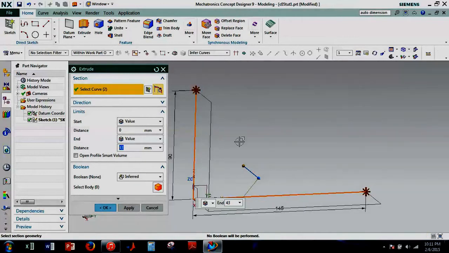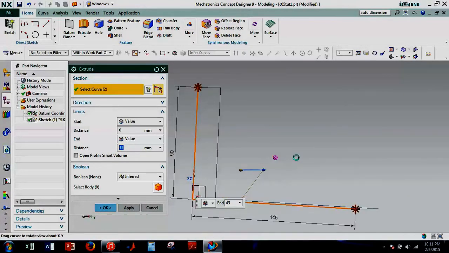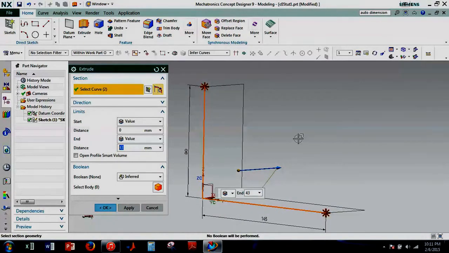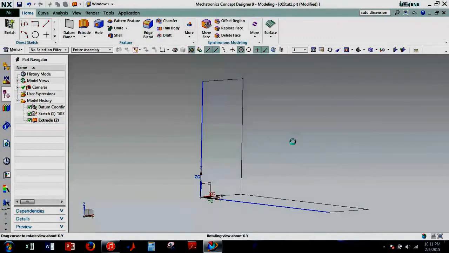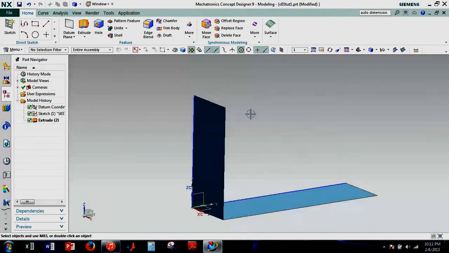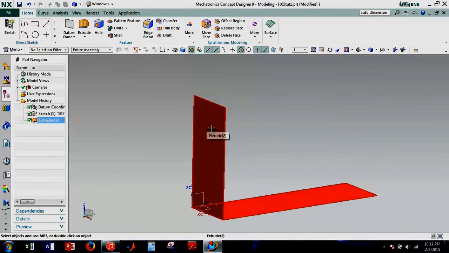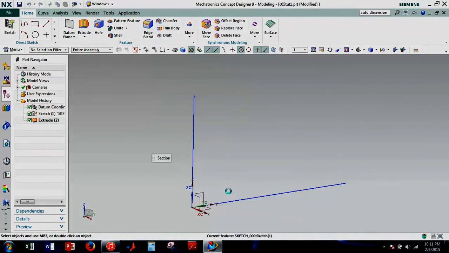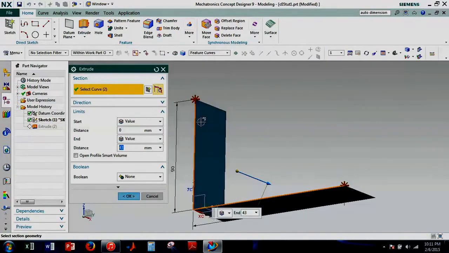If I extrude this here, it should come out like this.